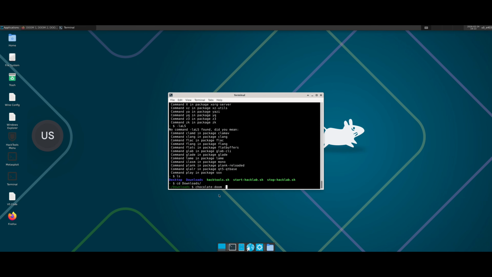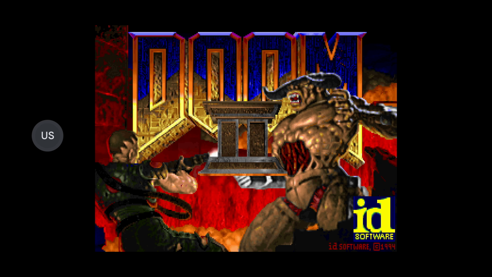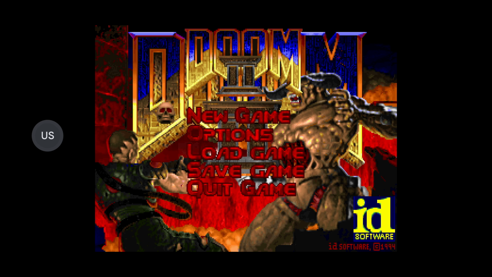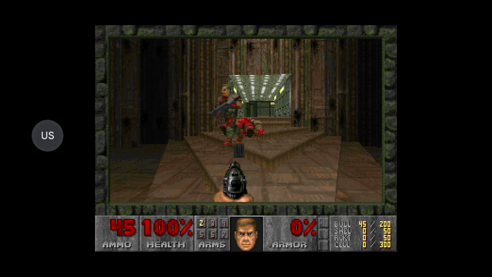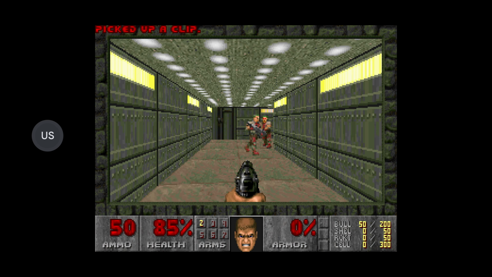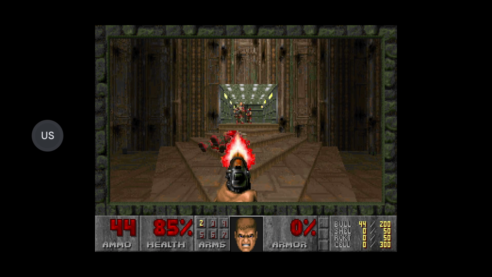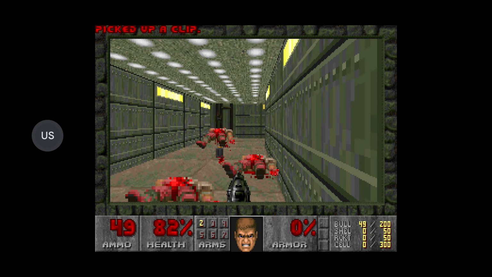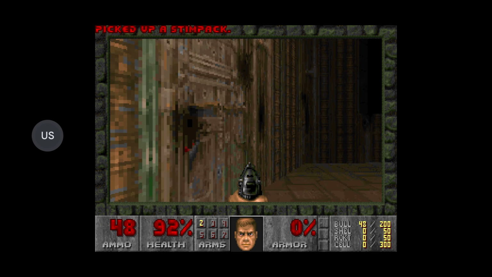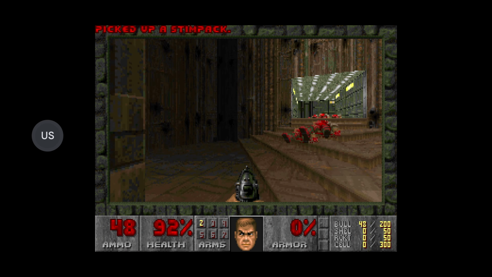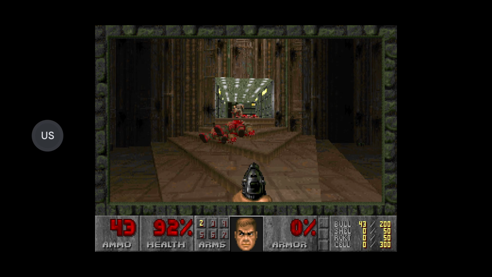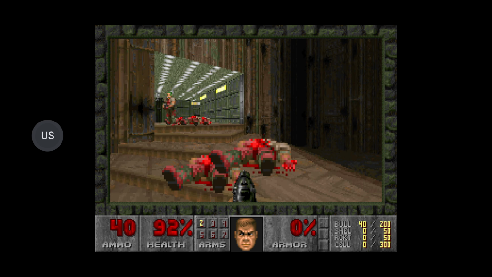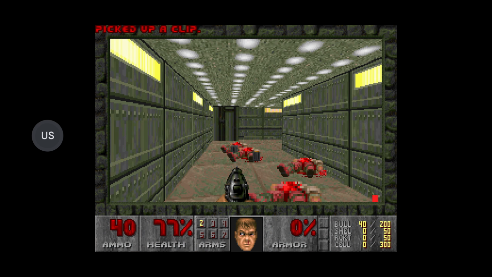Now for the sake of the test, let's play some Chocolate Doom, and I'm going to test Doom 2 right now. I did Doom 1 on my S25 Ultra. All right, you can see it loads just fine. Strafing works. Jesus. Let's go pick up some medikits. All right, so you can see this is the strafe. And we're using, by the way, high graphics. No joke. Absolutely playable.